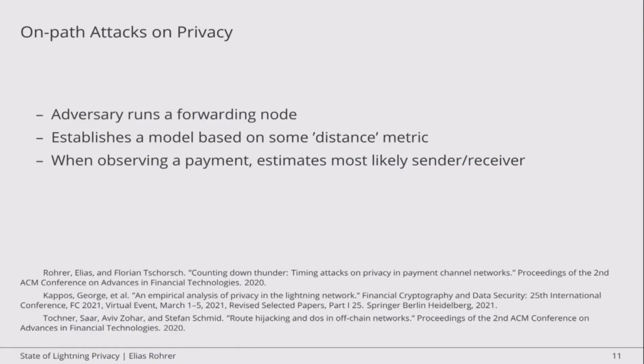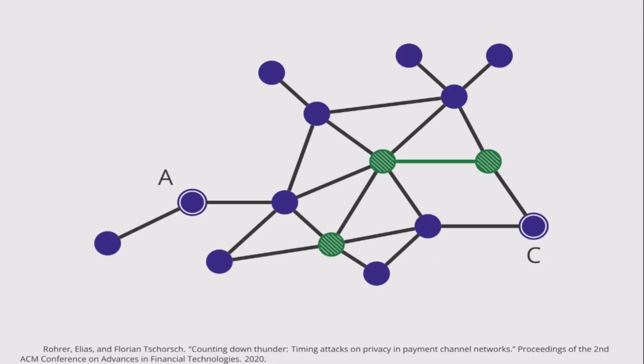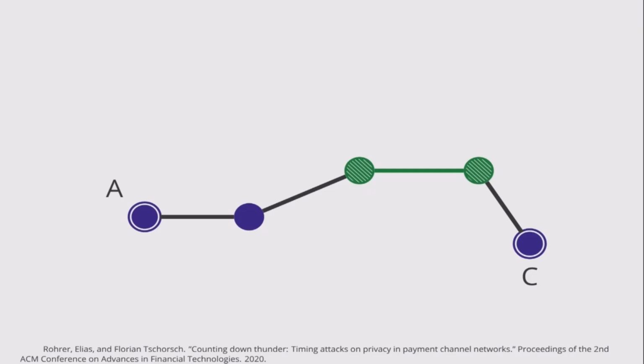We showed in research a few years back that this is actually feasible to do. Here's a quick example. If Alice here tries to pay Carol, she would choose a path and then send update_add_HTLC messages, and an attacker that operates these two observation points could record a time t0, and then exploit the way LND currently deals with certain failure or error codes.